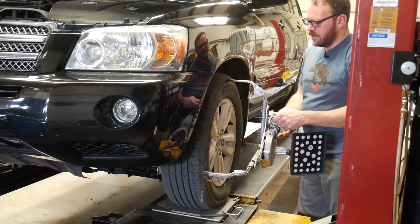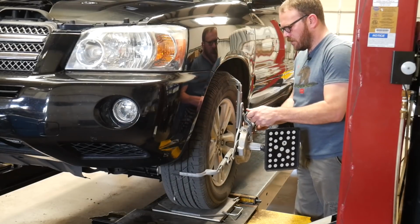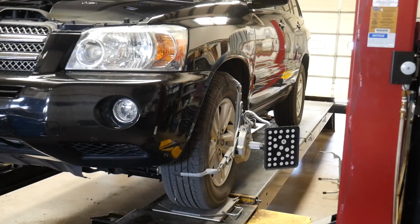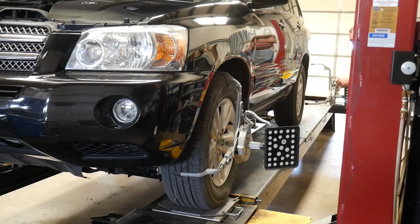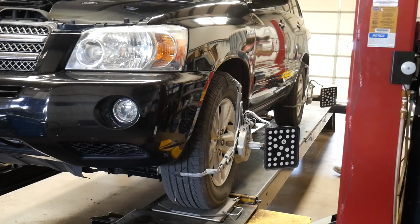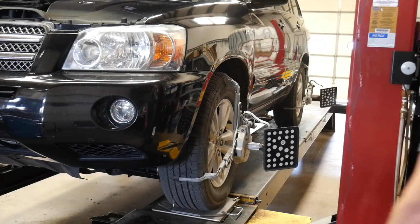Now my field rep did check these clamps for me, made sure none of the hardware was loose, made sure nothing was bent. So we should be good there. Now I'm going to select the AC200 clamps on the screen. It sees all 4 targets. I'm going to roll forward and then roll back.